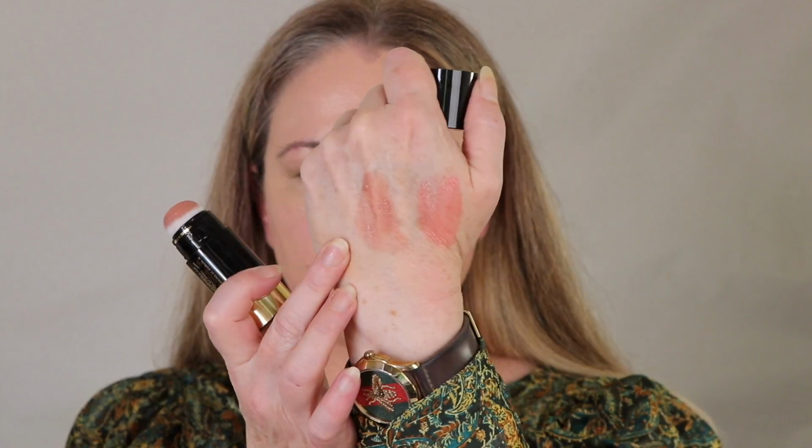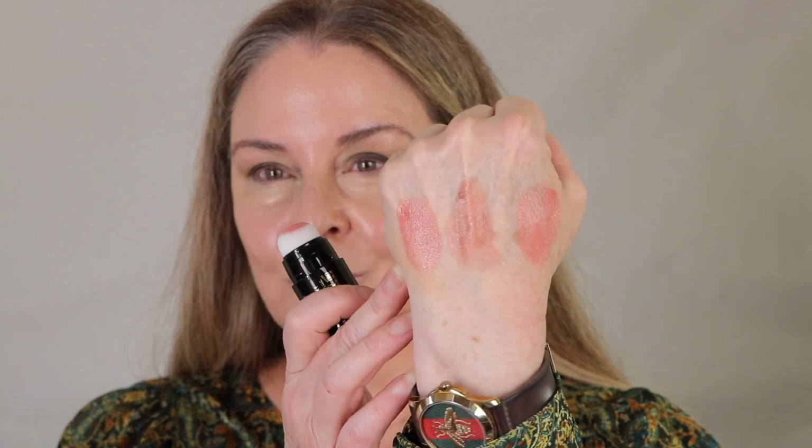This one is called Poppy Peach, and it's in big print so I can see it. So that, I think, is a possibility. I definitely want to do something a little bit warm. And this one is True Tawny, and that might work too. That's why I pulled these three, because I thought, these are going to work. And here is Refreshing Rose.